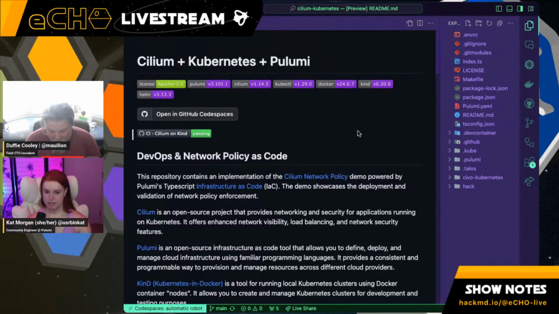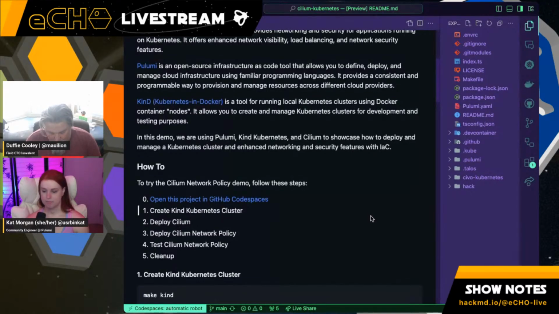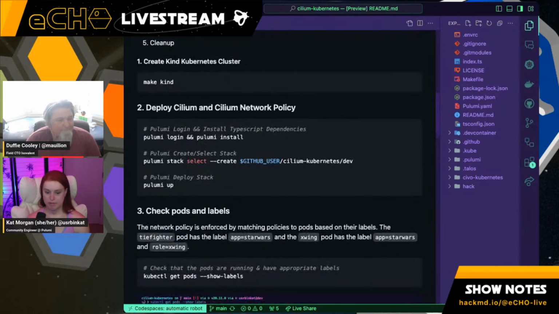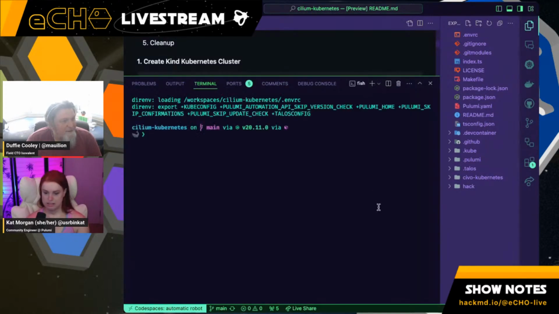But yeah, let me go ahead and... If anyone wants to follow along and they've launched their Codespaces, or if you don't want to use GitHub Codespaces and you just want to clone it down locally, all you need is VS Code, the Remote Containers, AKA the Dev Containers plugin, and Docker installed because, containers. And then at that point, you're pretty much good to just go with the README, copy pasting your way through, which is what we're going to do right now. And then while that's deploying, we'll take a look at the code and see how the magic happens.